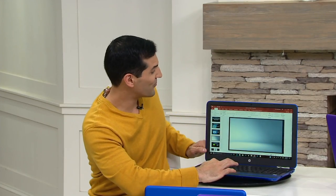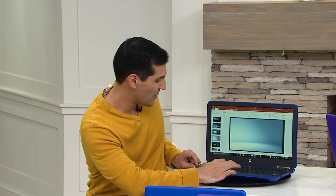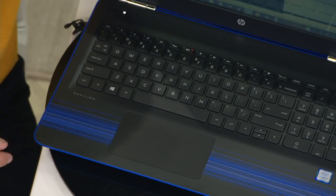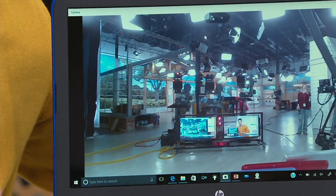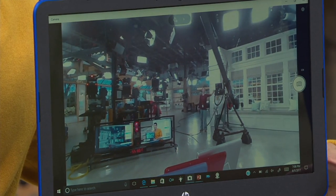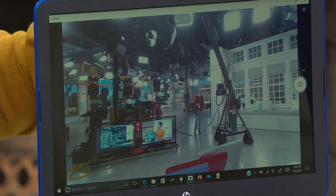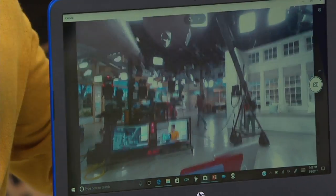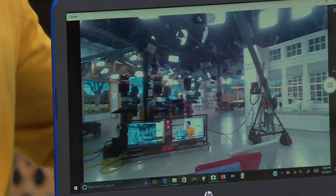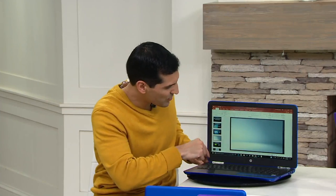This computer has a lot of bells and whistles. This is your TrueVision wide-angle camera. What's special about this one is that it's actually a wider version, so you get more in the shot. And it also has two microphones, so if you're talking to someone on Skype, for example, and you're at a party, it'll drown out the ambient noise so the other person will be able to hear you better. That's the camera.